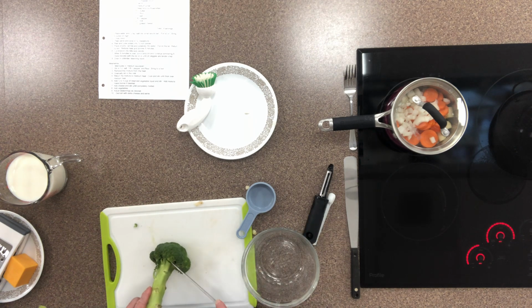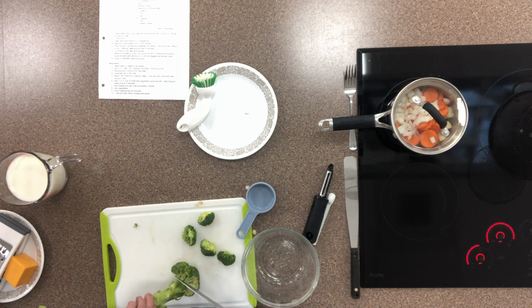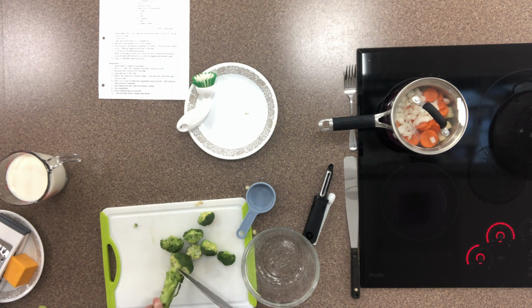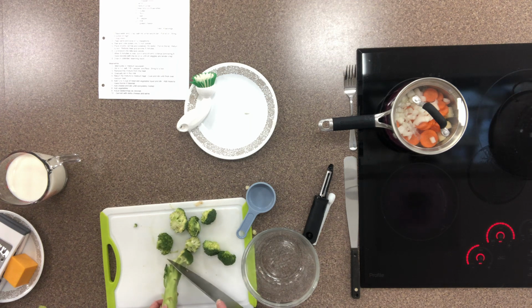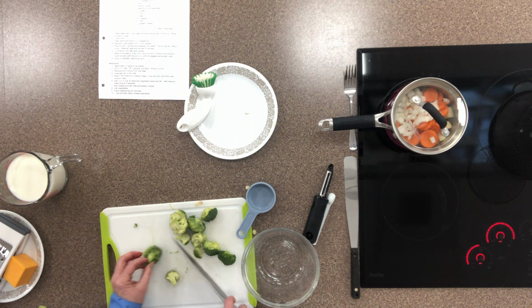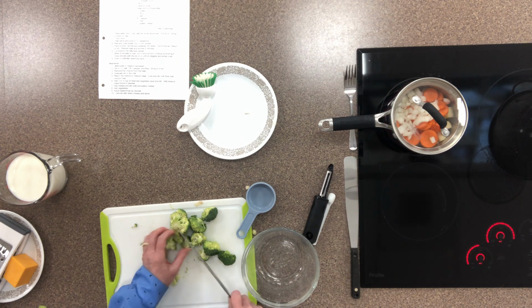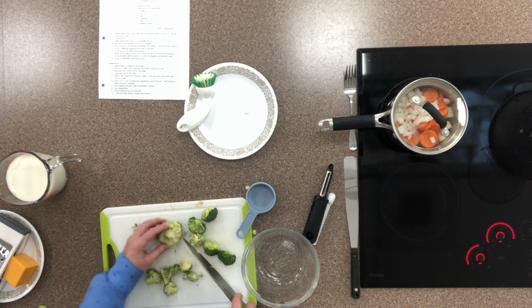I'm going to cut these off into small bite-sized pieces, and I'm going to come from the bottom side here, and just cut through the little bit of stem that's right there. The outside ones are going to be bigger, and the inside ones are going to be smaller. Again, this has already been pre-washed. I could work with that stem if I wanted to, peel off the outside skin. It's kind of tough and pithy, but I'm not going to today.